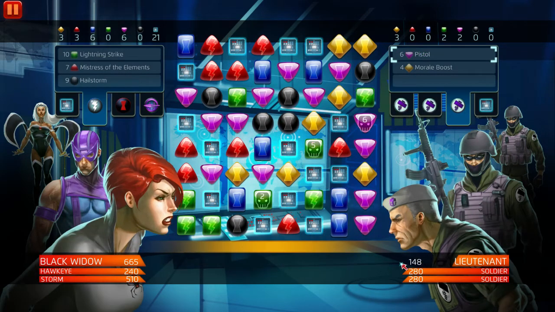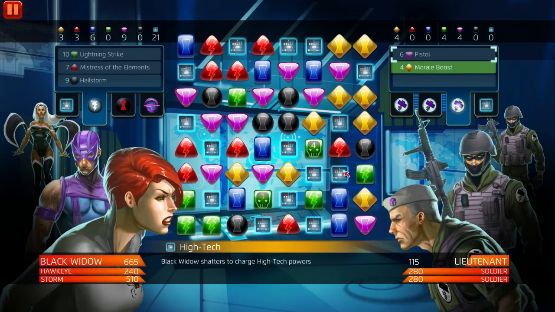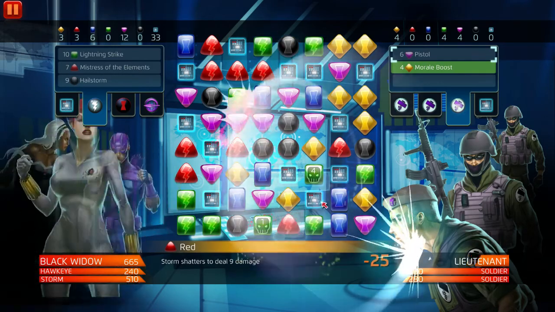Since he was able to get that off, he gained 33 hit points. Kind of sucks, but some of the later lieutenants can heal quite a few hit points. This is one of the reasons why I definitely do not like letting them live. Assault rifle. I'm going to get hit with that because I was paying attention to the heal instead of actually getting that done.